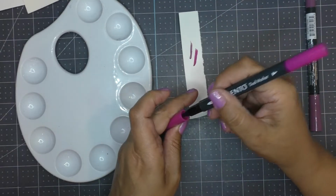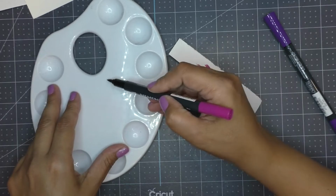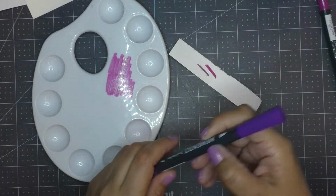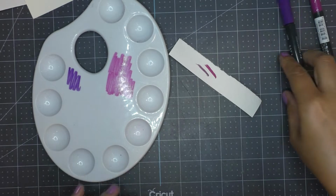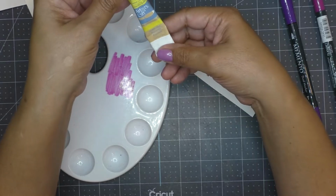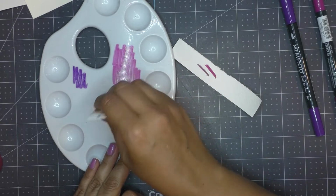Okay, I think this is the color that I want. That goes more with the color of the flower. I'm going to scribble a little bit of this color here. I'm going to use it as if it were watercolor. I'm going to use a little bit of purple, just keep that option open. And I also pulled out some watercolor. This is lemon yellow. I'm also going to put a little bit of that here.